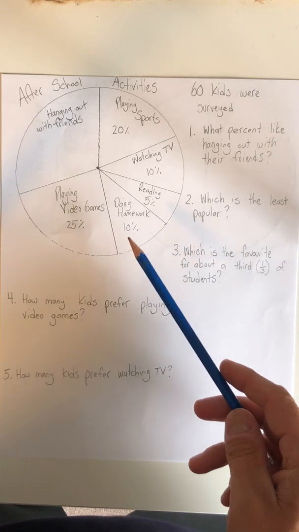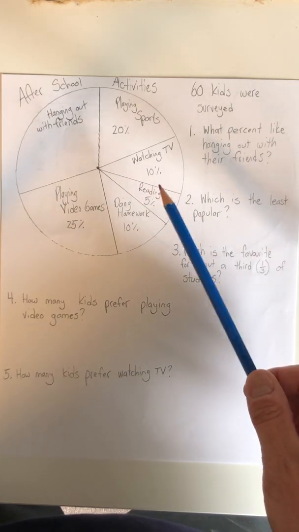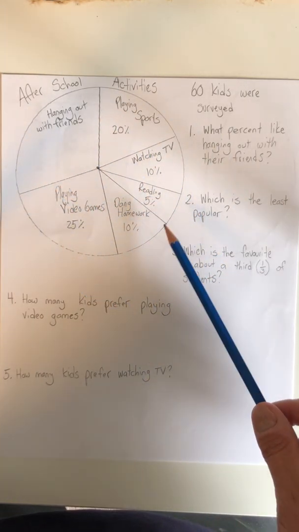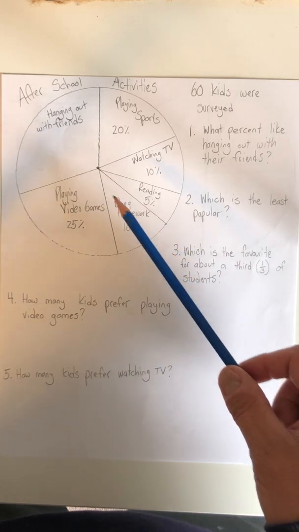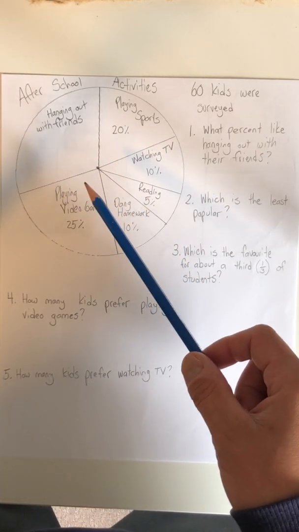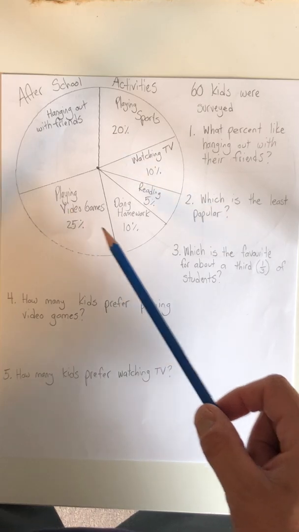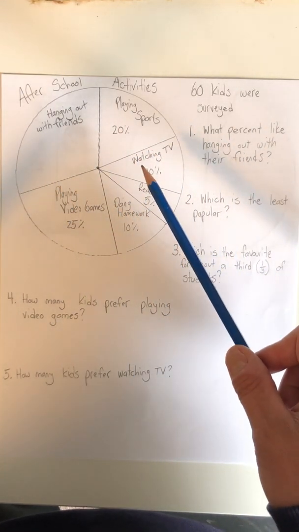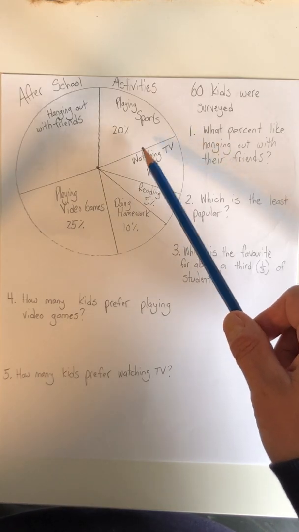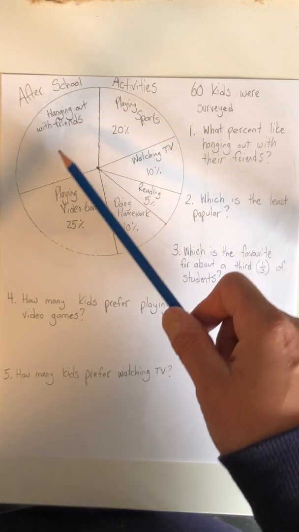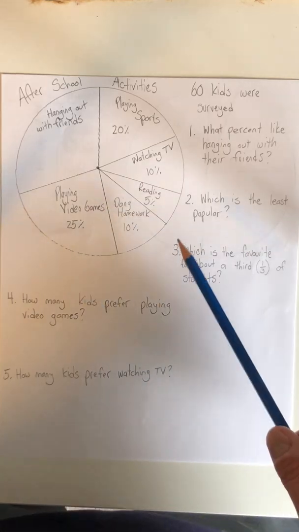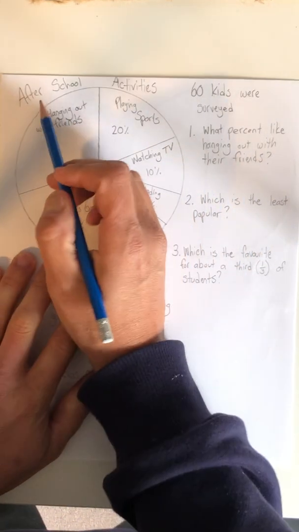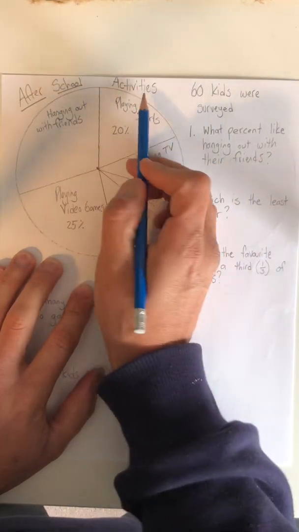And what it is, it arranges a whole bunch of different things in a circle, and it divides up the parts in a circle into different sections that all add up to 100%. So it breaks down the chart and divides up things in a circle into parts of 100%. This particular chart here is looking at after school activities.